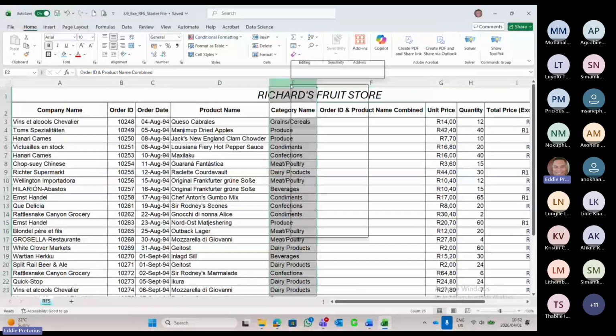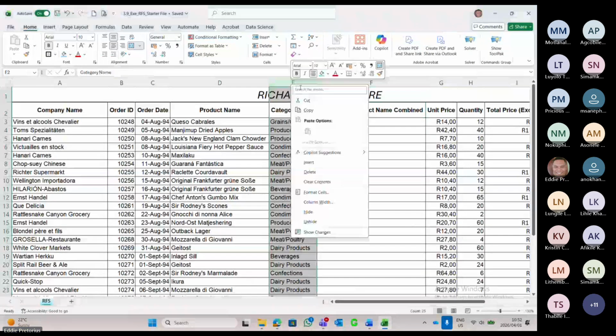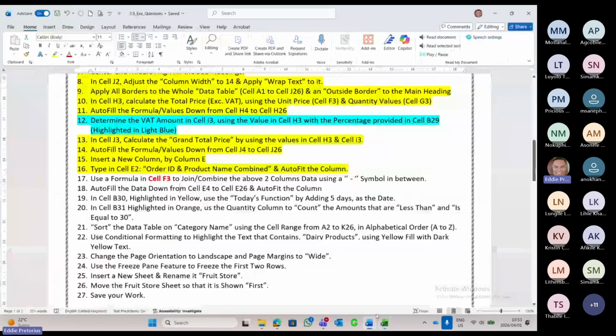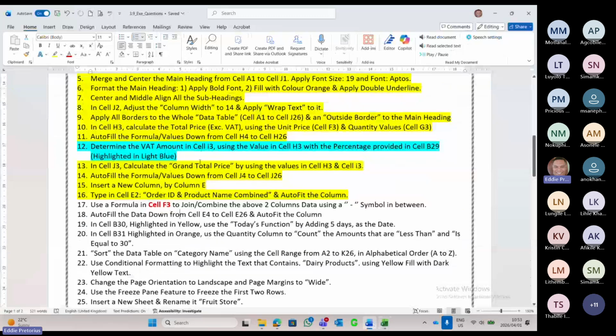So if I just see something, okay. Let's go up a bit. Insert a new column.